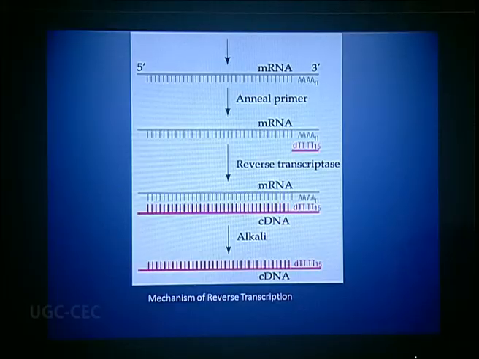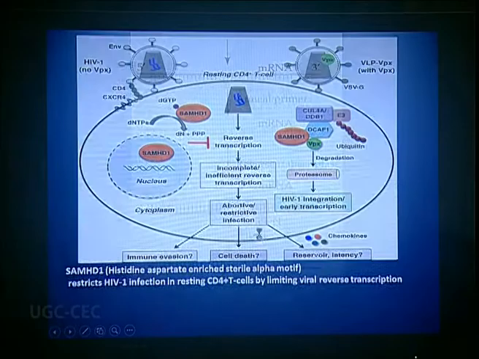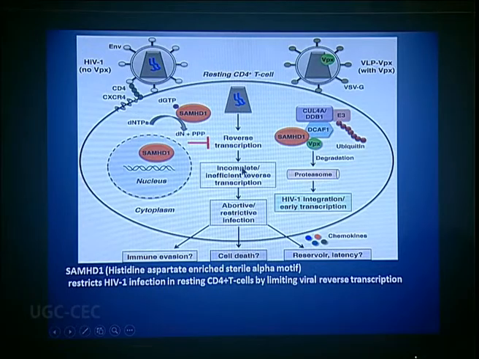Now coming to the different steps by which this virus will grow in the human body. The moment it enters the human body, there is a particular RNA which will be activated and it will produce DNA by the enzyme reverse transcriptase. This is a very important step where the RNA produces the DNA after the virus enters the host cell. This process, as you know, is called reverse transcription. So if at any point this reverse transcription can be checked, then the virus can be checked.